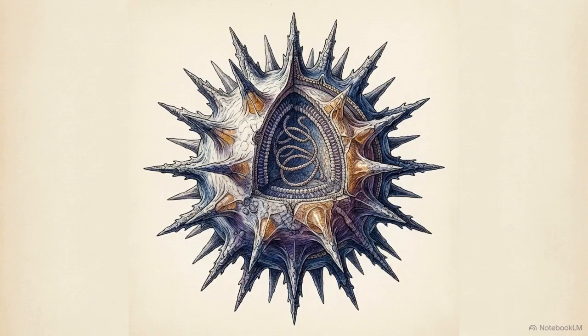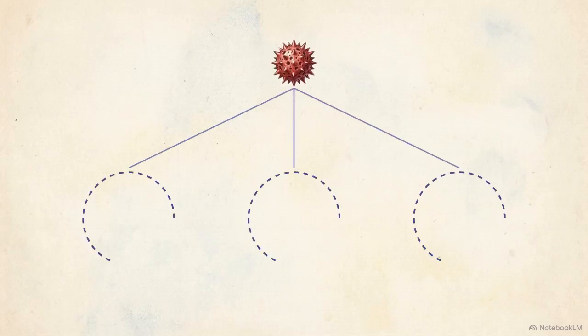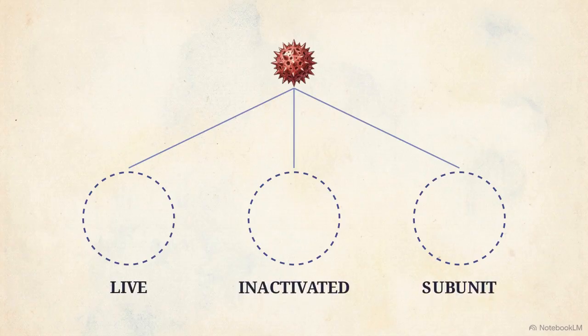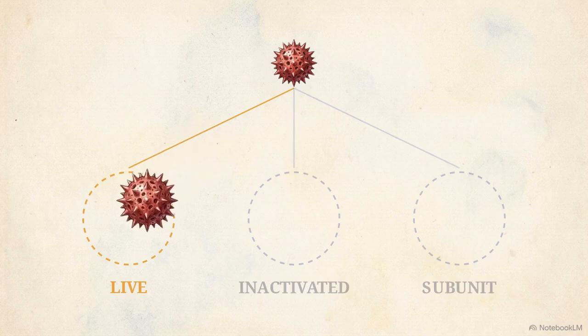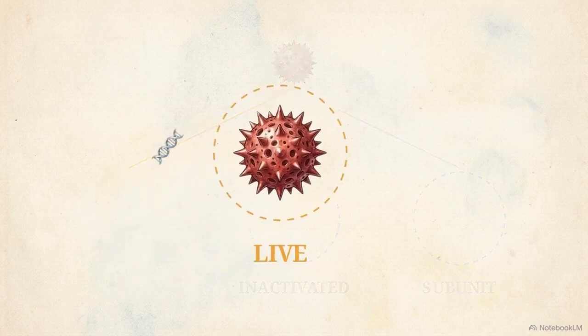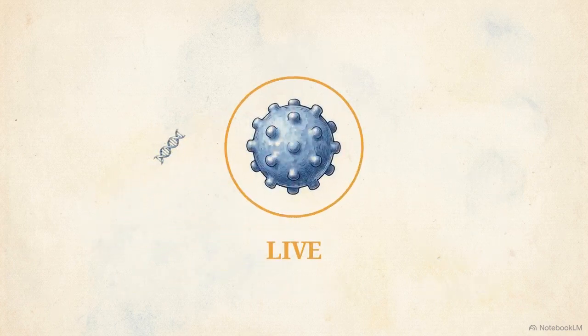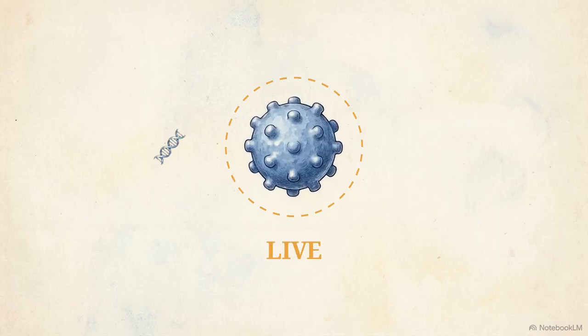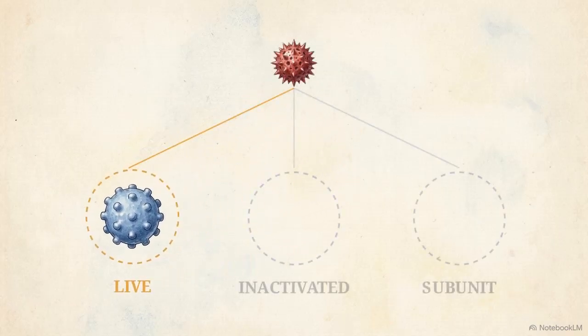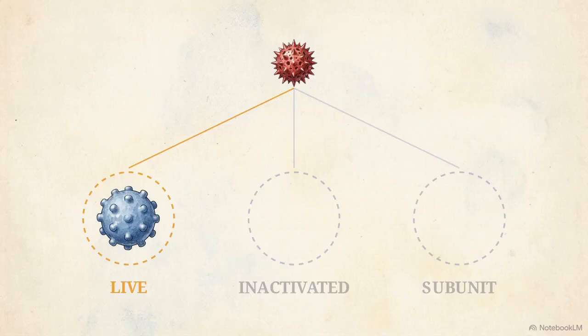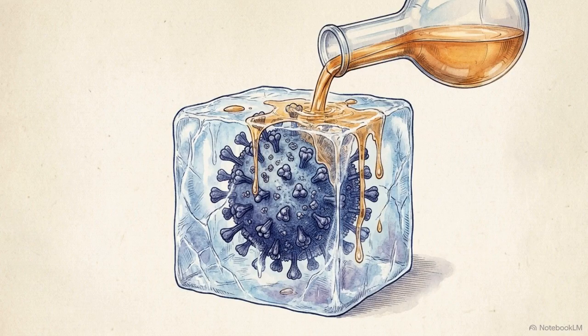At this stage, the raw, newly cultivated virus is highly pathogenic. Before it can be utilized, it must be structurally modified into one of three distinct vaccine architectures. The first is the live attenuated vaccine. Through serial subculturing or targeted genetic modification, the pathogen is weakened into a dormant state, drastically reducing its virulence while keeping the organism alive. The second is the inactivated vaccine.